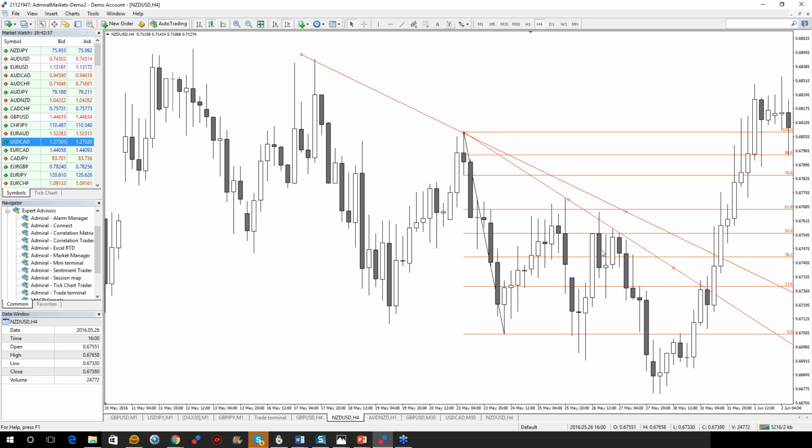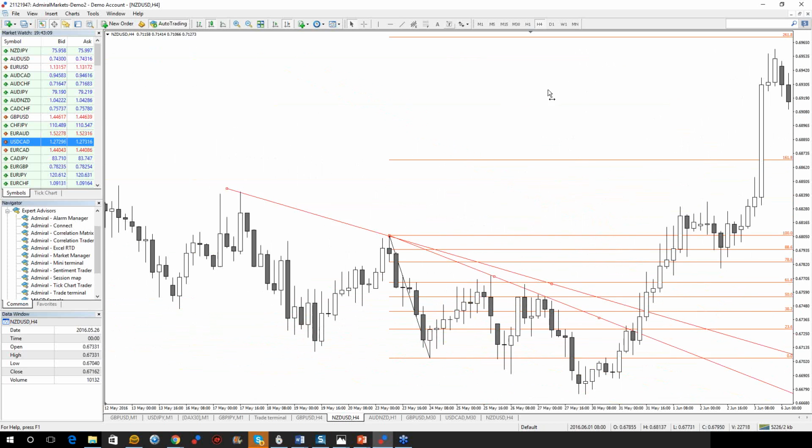Actually, you wait for an X cross, guys. What is an X cross? An X cross is a simple trend line cross of a pivot point. Here, an X cross is a cross of a trend line and Fibonacci retracement.